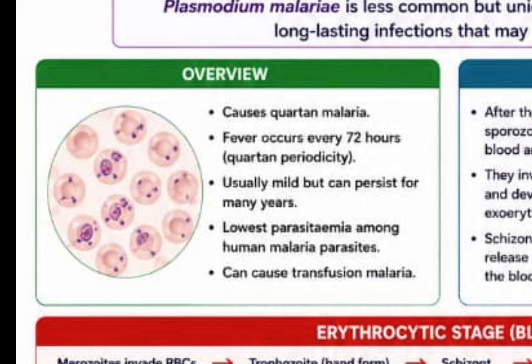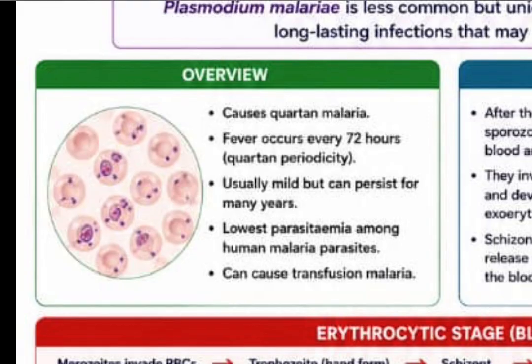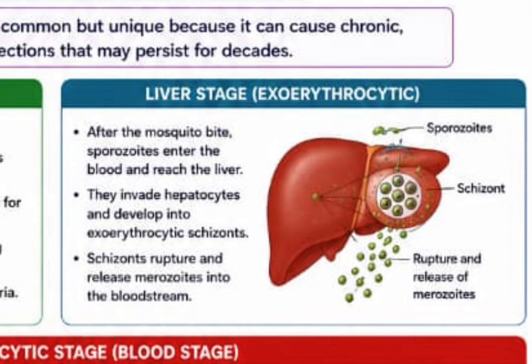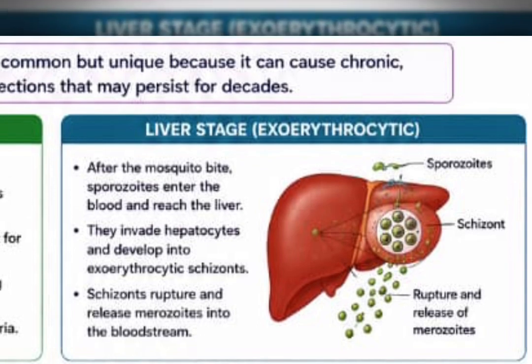Unlike falciparum, the parasitemia here is very low, which means when it happens, it can stay over a long period of time. Little by little, you treat, it goes. It's usually seen in transfusion malaria, which means giving blood to another person. Same thing: the sporozoite enters the liver, forms a hepatic schizont, leaves into the blood, and all the stuff which I've explained already.